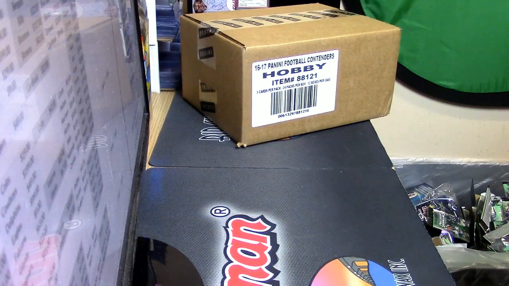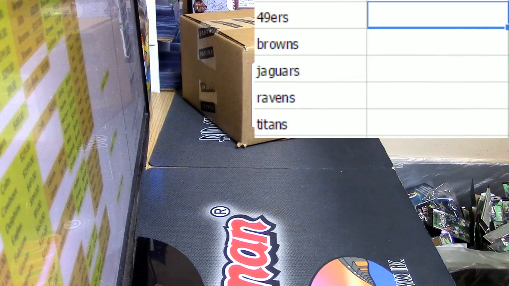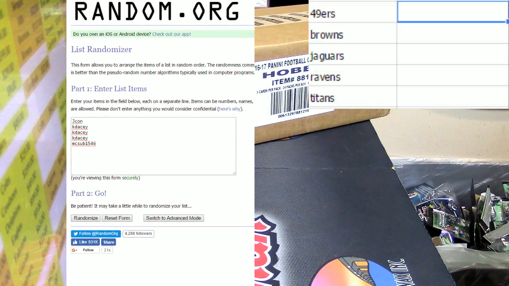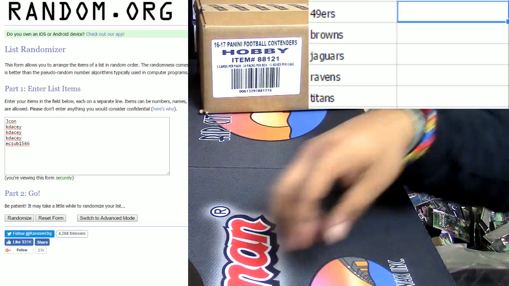So here we have the teams in no specific order, of course, that were in the filler. And here we have the fine gentleman that helped us fill it. Boom. So we're doing this draft style. You know what's up. I got my contenders box full case right here, ready to go.